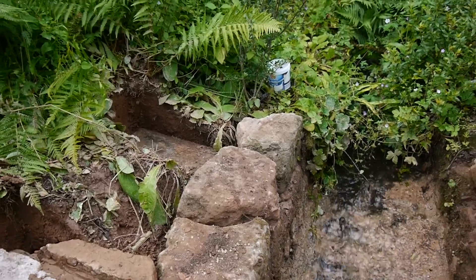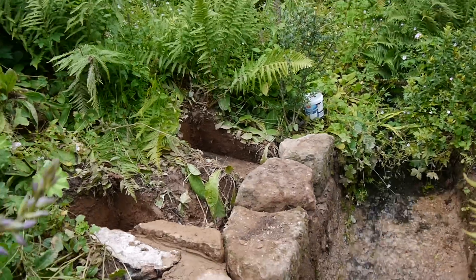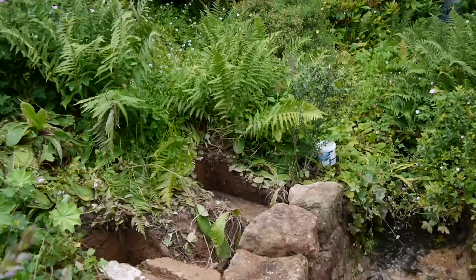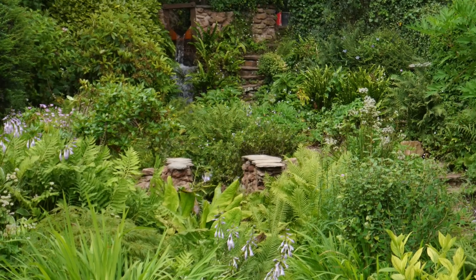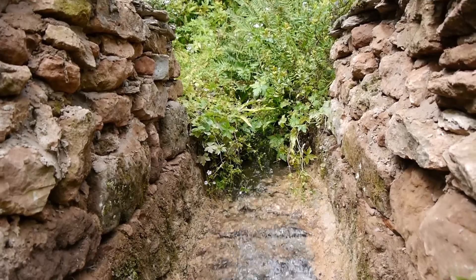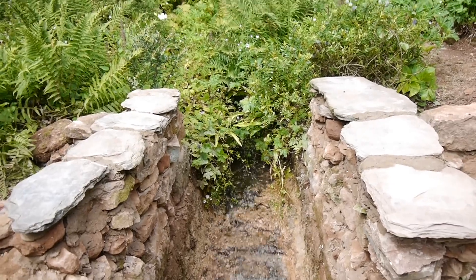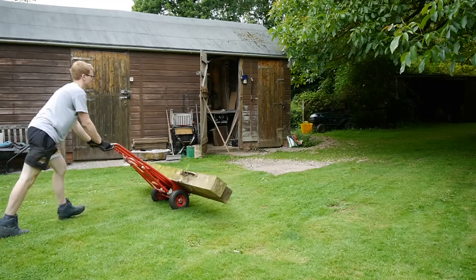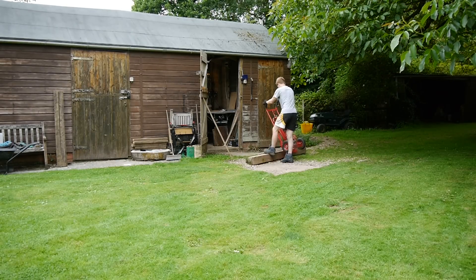I started laying the largest stones I could find for the base and then I started getting problems. My stone was all undressed and very misshapen. By this point the good stones were running out, and when more frustration comes, less filming. But I think it turned out alright. The next thing was to put a large beam on each wall, primarily to give me a solid flat surface I can easily attach things to, with the added bonus of less wall building.